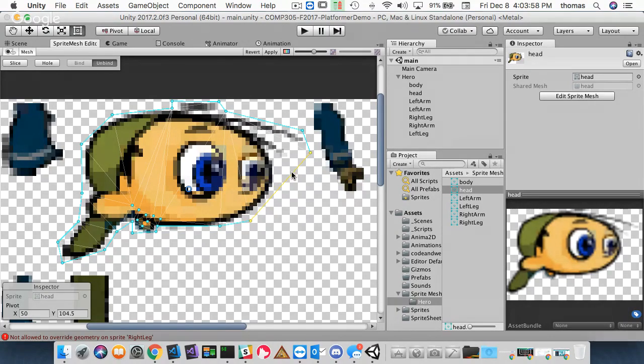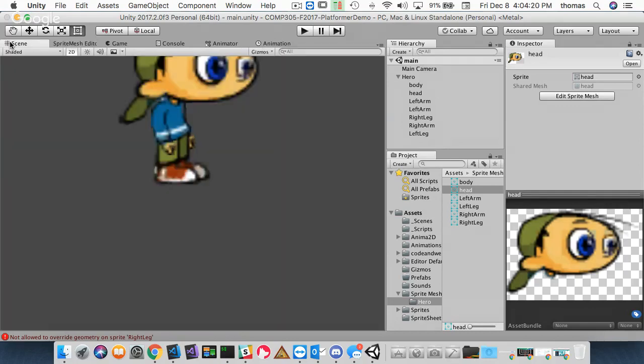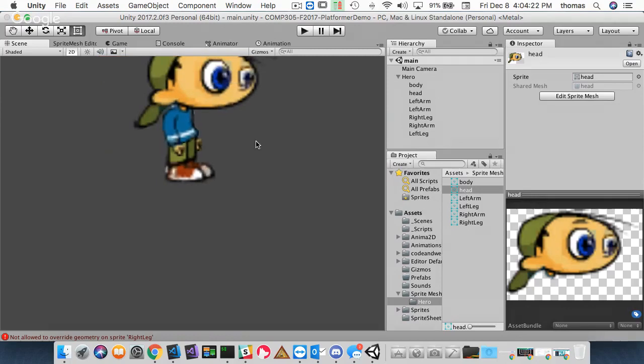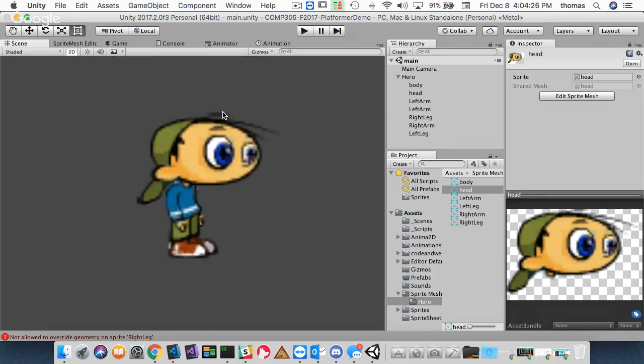Maybe even here, if I want to, I can move this part, but I'm not going to. I could put a bone in each one of the hair to move it more naturally. But I will put this a little bit closer in because I think that's probably still too far out. There we go. All right, save that and then apply that change. Okay, cool. So let's take a look at what it looks like. Again, we're looking pretty good. It looks pretty good. It's got that hair. His head shape looks okay.